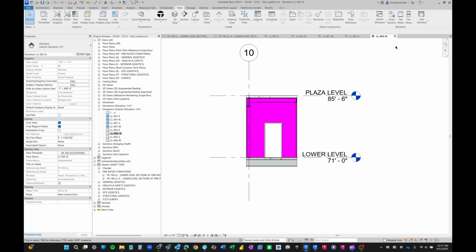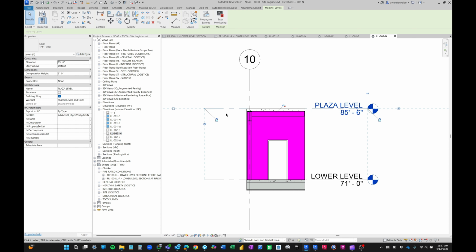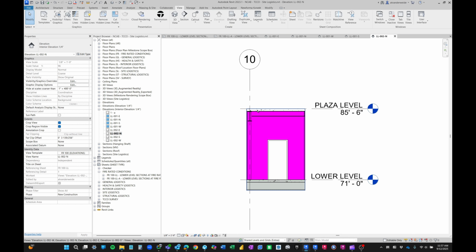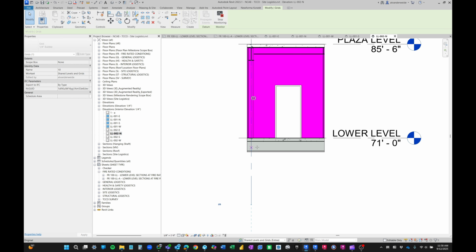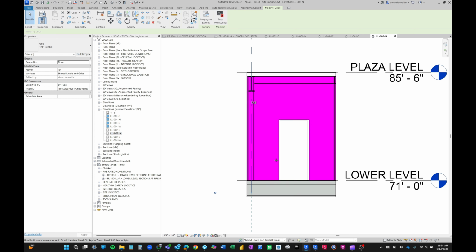And now the last adjustment we want to make here is we want to change the grids and the levels. We want to bring that grid in, just have it sticking off by a little bit so you can still see the extension of that line. And then we want to do the same thing for the grid. In this case, we want to bring that kind of in this area here. So again, you can see the extension of the line, but it doesn't look like actual parts of the model.